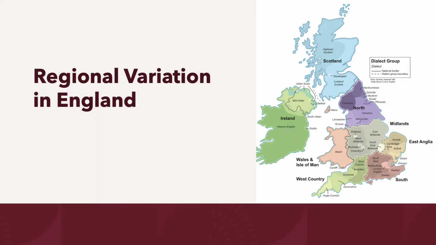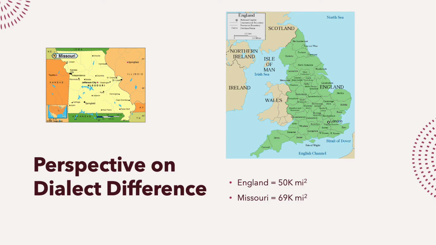Now I'll turn to look at some examples of regional dialect differences in England. As it happens, there's quite a lot of variation of this type. In a way, that might seem unexpected given the size of the country. England is really not that large a country, no offense, right? But size-wise, it's actually comparable to the state of Missouri. In fact, Missouri is a little bit bigger in terms of square miles. Still, the speech differences that we hear in England are much greater than any we can find across Missouri.